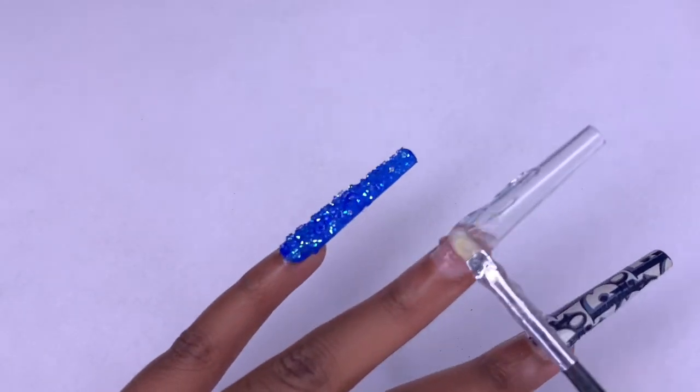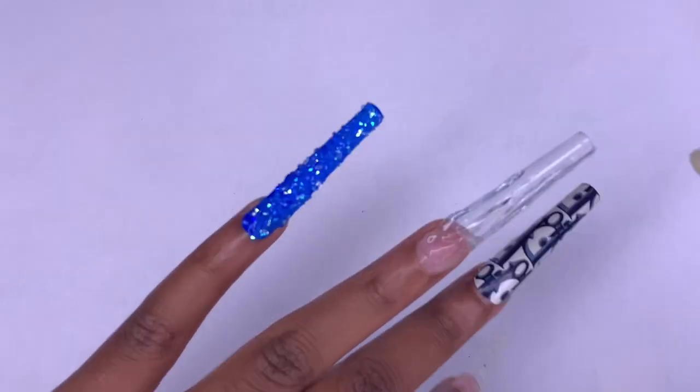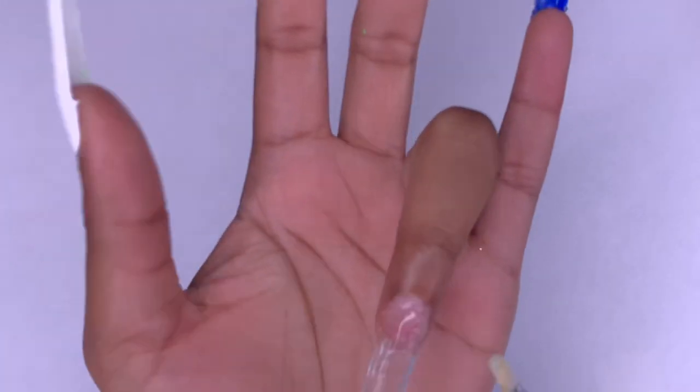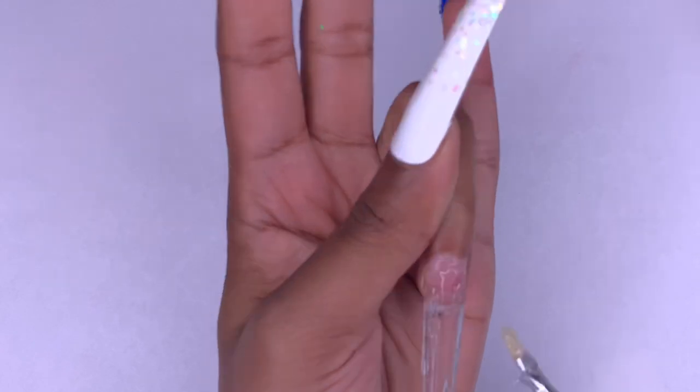For the ring finger, I'm going to be applying bling all over that nail also, so I'm putting gummy jelly all over it. I'm then going to go over that with some top coat gel and then apply my bling.